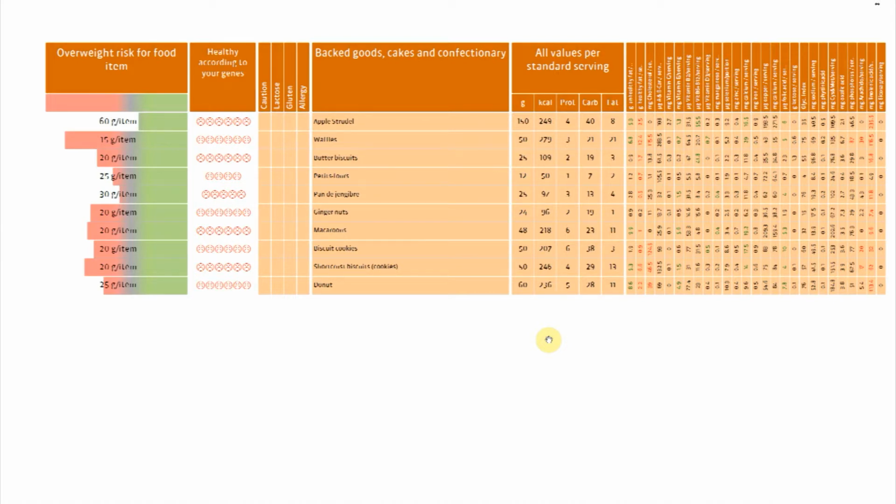It tells you eat more apple strudel and less waffles if you have the choice. Both taste maybe the same to you, then you can choose the ones that are better for your genes. Some people say, well, looking at these gram numbers is too complicated. They just say, I only eat things in the green area and I avoid the ones in red. Or they might say red only on Sundays, otherwise just green food.